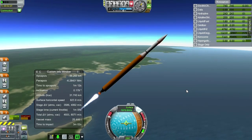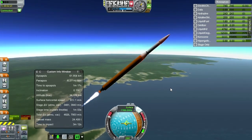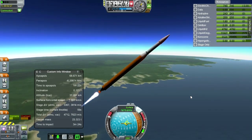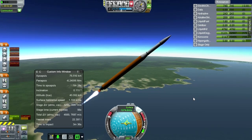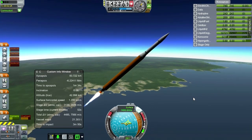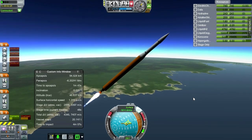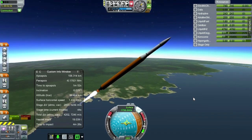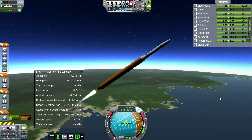Somehow, inadvertently, I have discovered why it took so long between the first rocket capable of getting into space — the V-2, if you define space as 100 kilometers or more — and the first orbital spacecraft. Okay, we've got some overheating, so let's tilt up a bit. In this version of Realism Overhaul we more or less use 103 kilometers anyway. So, why it took so long between the V-2 and the first orbital spacecraft — I think we've discovered the reason. Lots of issues, lots of need to discover the properties of our atmosphere.